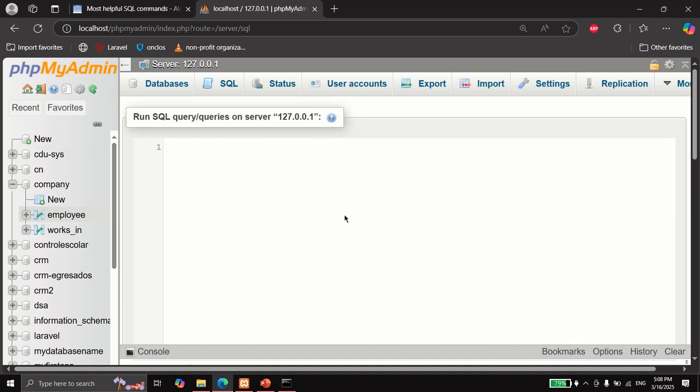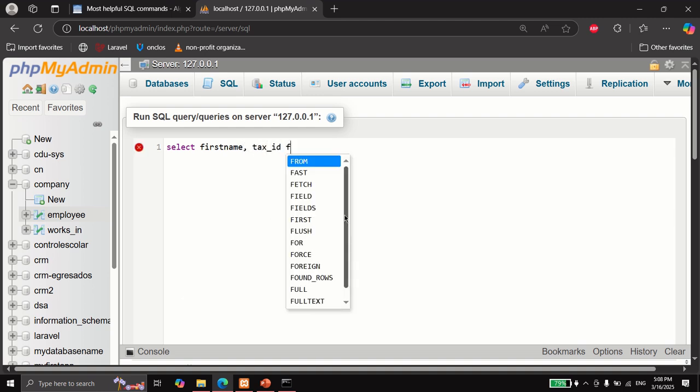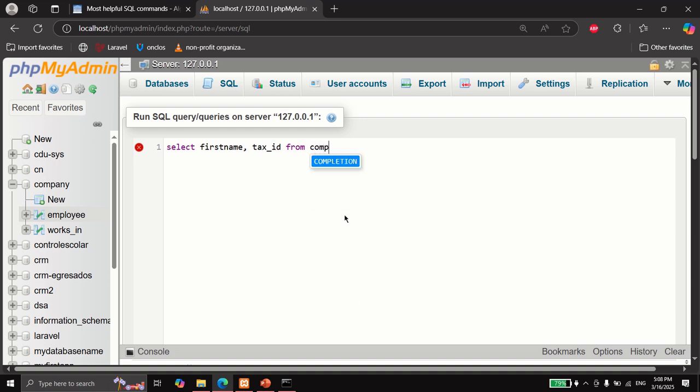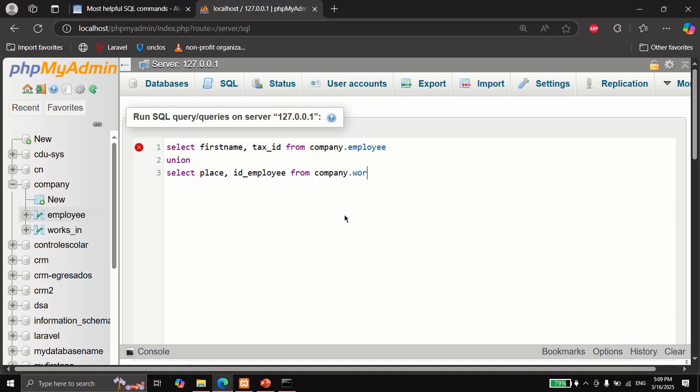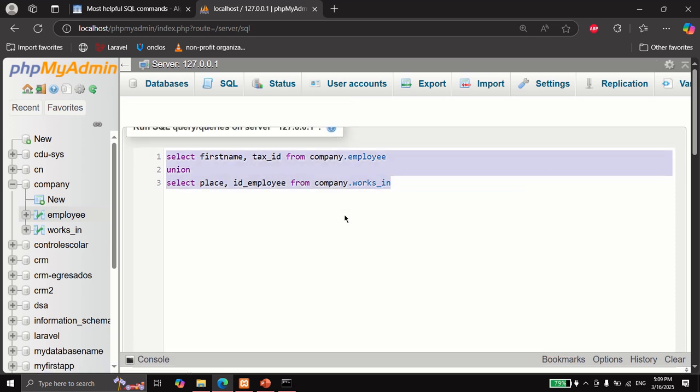Now we're going to see how we can use the union. Well, remember that union will work if we have the same number of columns and they have the same type. So let's do select first name and tax ID from company.employee. Union is going to be select place ID employee from company.works_in, and we're going to run it.